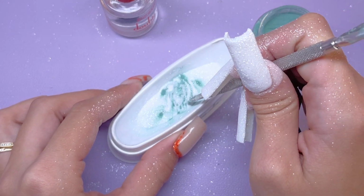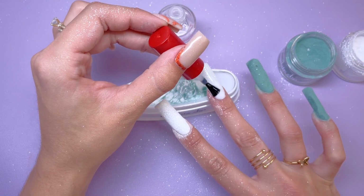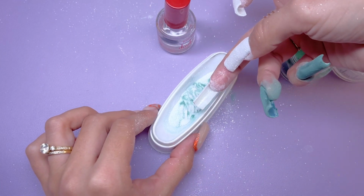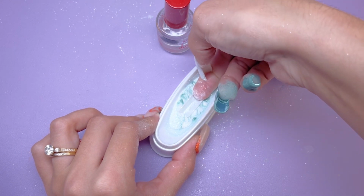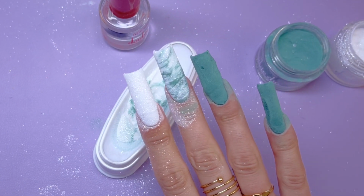So once I have the marble looking exactly how I want it to look on the nail, I am taking the dip base again and applying this to the entire middle fingernail. After applying the dip base, I am turning my hand upside down and pressing it down into the marble that I've created with the dip powders. After dipping the nail, I tapped away the excess and that is the marble nail design.